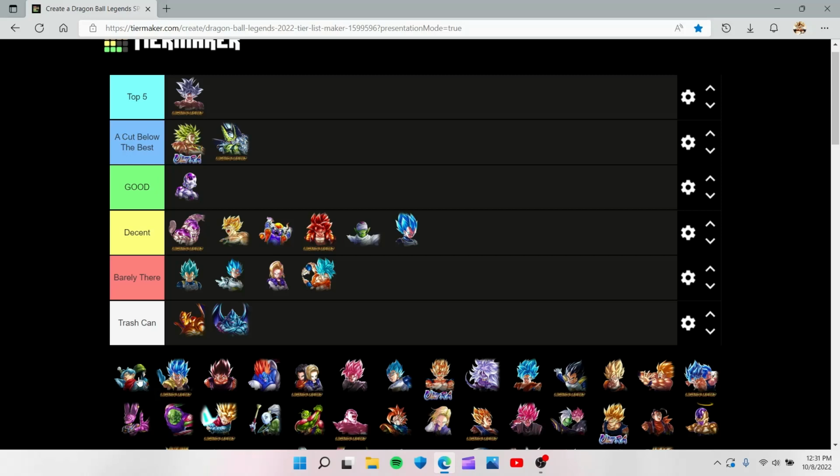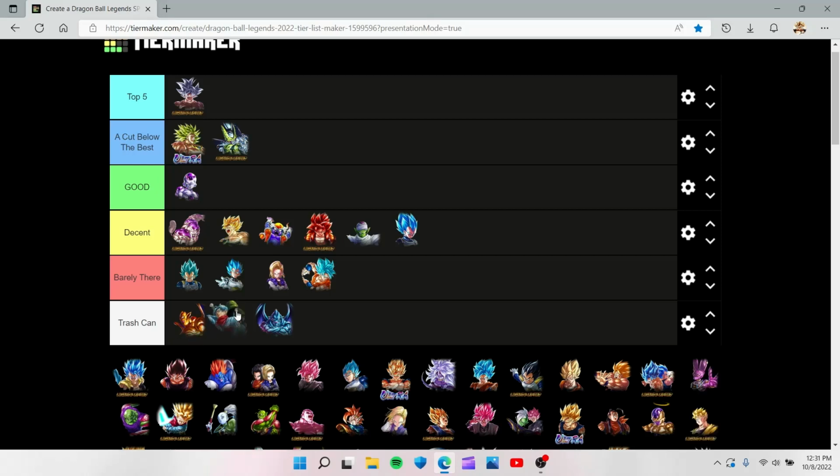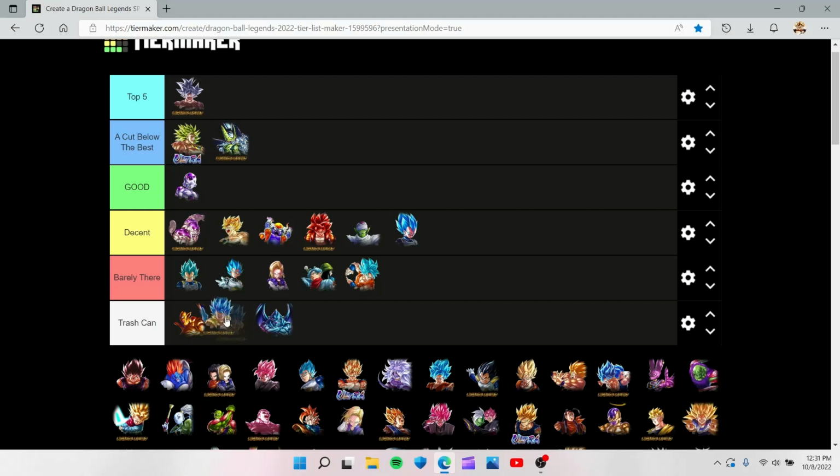Next we have a rarely used unit. I will just stick him back here. Nobody really uses him for support on Vegeta Family or Future. Cool animations though on the character, but never really used. LF Vegito Blue. I would put him at top of barely there. He's still got a little bit of value with his Nullify special cover change, but that's really it with him.